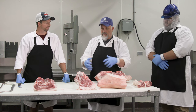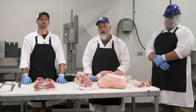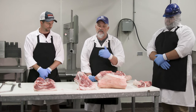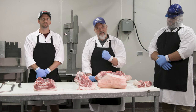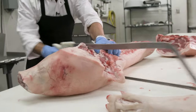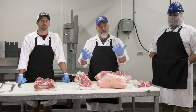This pork carcass is going to be turned into usable products — making hams, pulled pork, bacon, and so on. If we had a beef carcass, we'd talk about all of that as well. Whether you're the cleanup person, the one grinding hamburger, working on the kill floor, or in the cutting room — all roles have their positives and negatives. But you are learning a valuable skill you'll be able to use for the rest of your life.